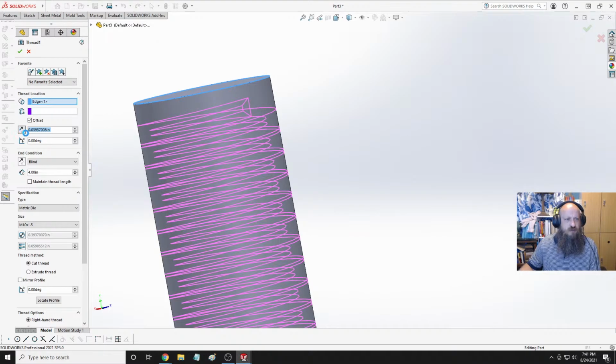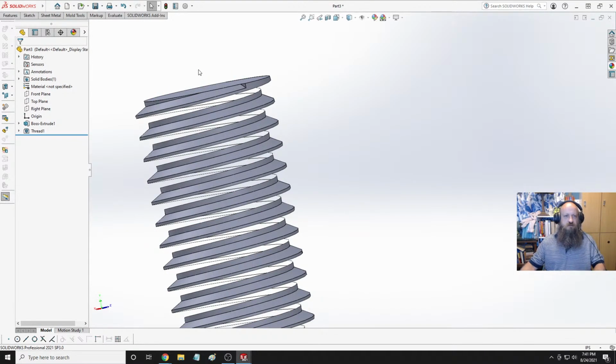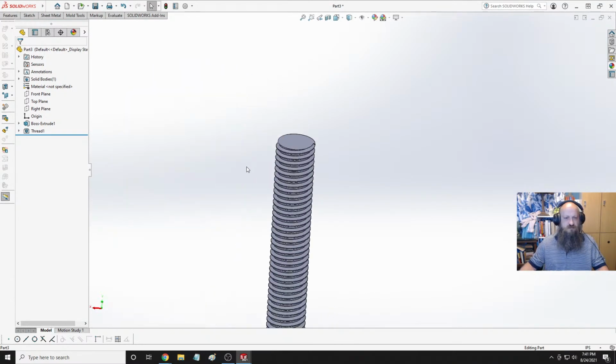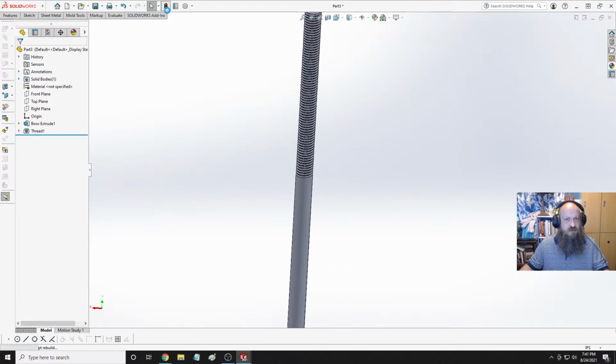Let's go that way. Yeah, that's what I want. There we go. Now that should do it, right? Why is it cutting through like that? That is not what it's supposed to do. Must be a rendering issue.